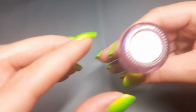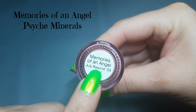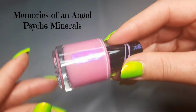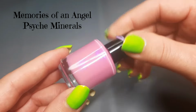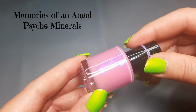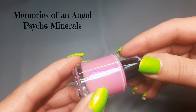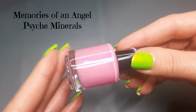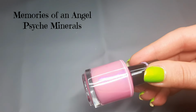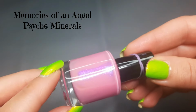This is just stunning. I don't remember when this came out originally. It sold out super fast. I did not pick it up. I liked it. It's just an intense, really pretty, beautiful, not pale, kind of mid-tone pink with this intense bluish purple shimmer. I remember liking this when it came on Polished Pickup, but it didn't make my wish list. I mean, it made my wish list, but it got whittled off. Or maybe it didn't make my wish list. I don't remember. I remember liking it though. It sold out so fast.